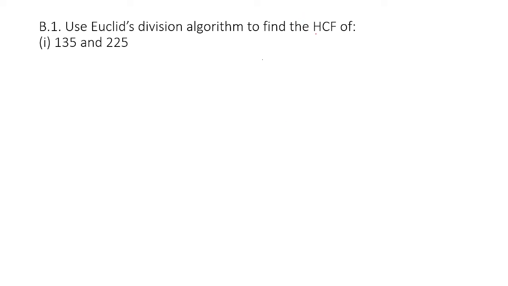We're asked to find the HCF, which is also called the highest common factor. Now you already know what LCM is, right? Least common multiple. This is least and this is highest. For least, it's very easy. The common factor between these two is going to be 5, right? This 135 and 225 can both be divided by 5. In fact, they can both be divided by 3 as well.